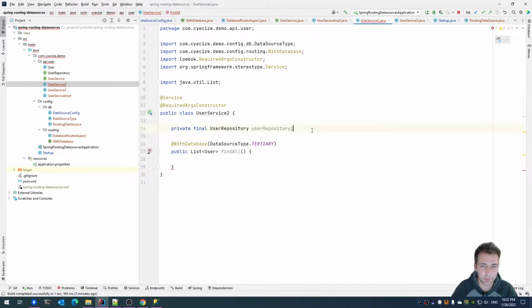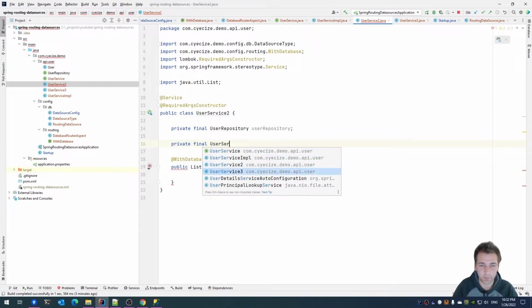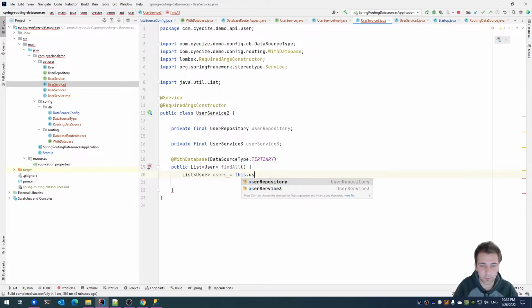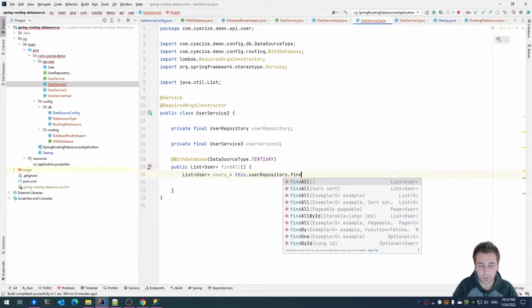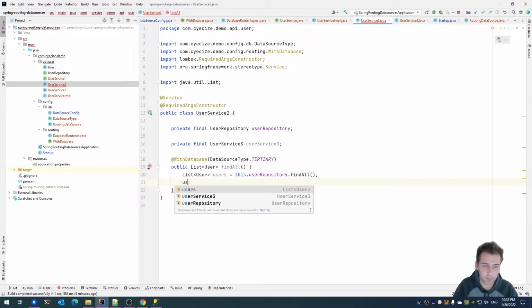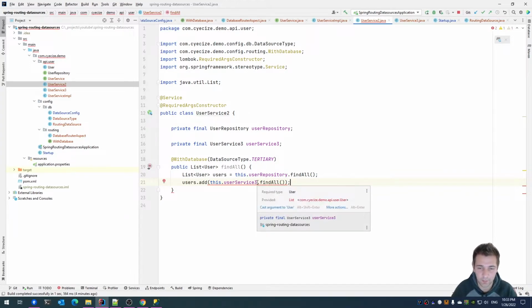The second service is going to depend on user repository and user service 3. So users equals this user repository find all, and then users add all this user service 3 find all. Basically that's how we are going to achieve this nesting.